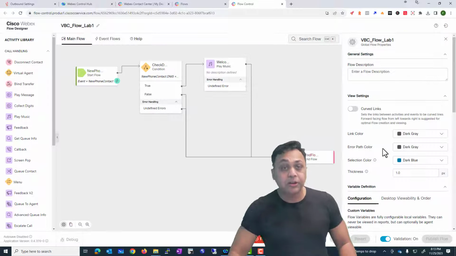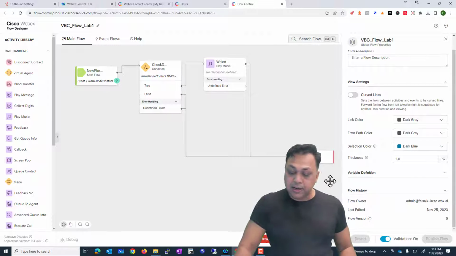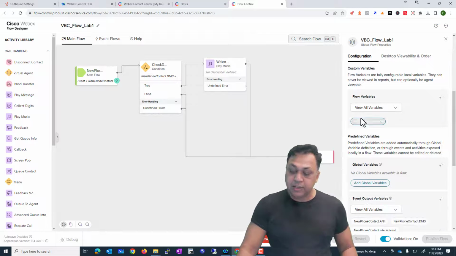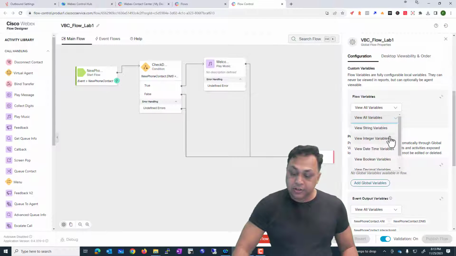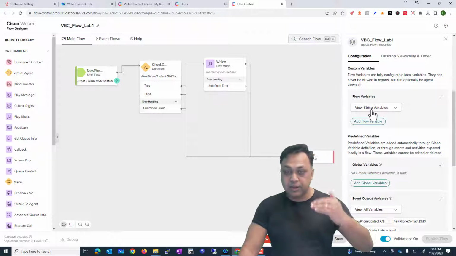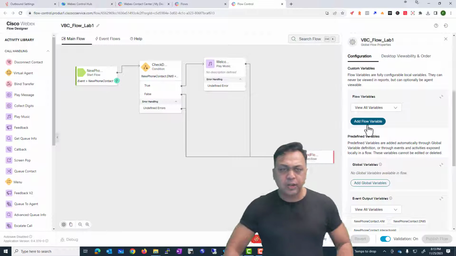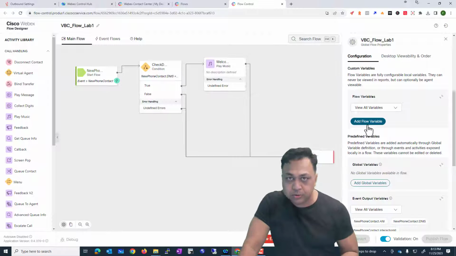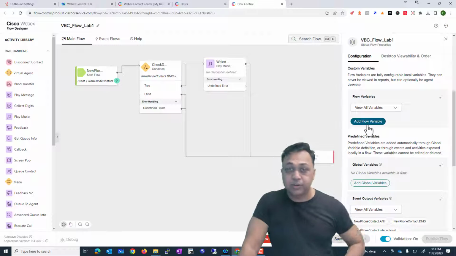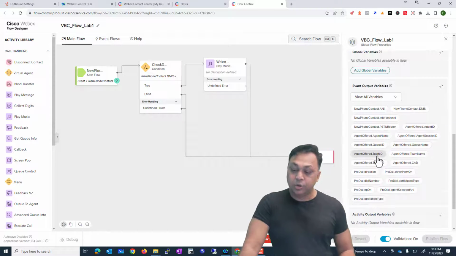Now, variables. In the properties, you can define certain variables here. You can add your variable. You can view certain types of variables by creating a list of them, or you can say all variables. Again, we're not going to talk about variables in detail right now. We're going to talk about variables in a different chapter, but these are all the variables currently available for your script based on what we have selected.